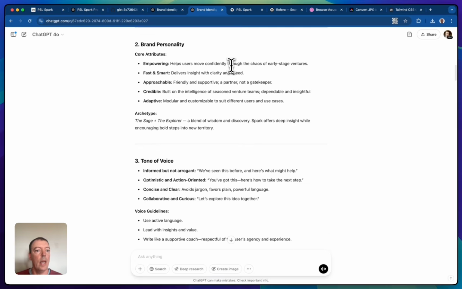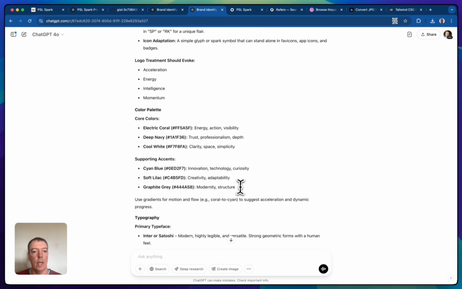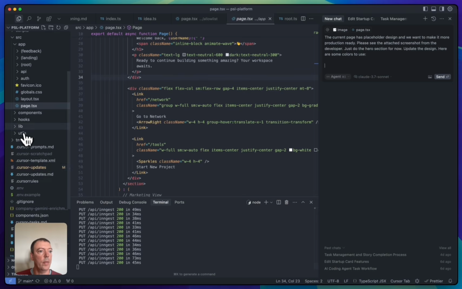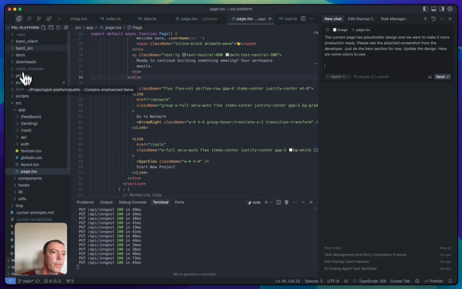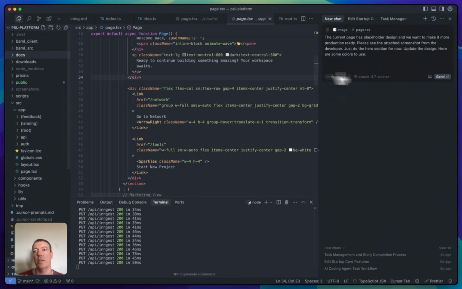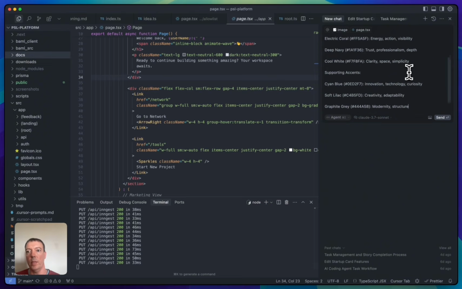Let's grab these colors. This is something that you might want to grab, this whole thing, and save it directly into your docs folder. I usually have a docs folder where I have some. Do I have a docs folder? Yeah, here it is. So I just put some markdown files there for all sorts of things. You could add this in there, keep everything in one place.